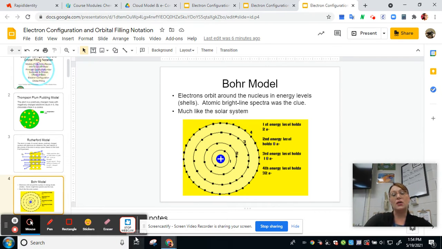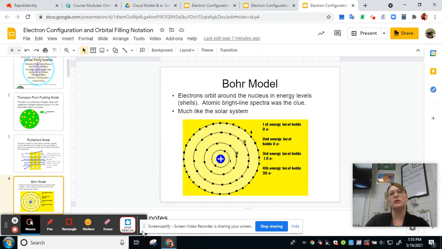So in the Bohr model, based on emission of light from a hydrogen atom that is moving through energy levels, the atomic spectra we see from that emitted light is able to be diffracted by something like a diffraction grating, and we can actually track where the energy levels are and what the movement of the electrons through the energy levels is. So the emission spectrum is really proof for this Bohr model that we've been talking about in class so far. And the Bohr model is great, but it has some drawbacks.